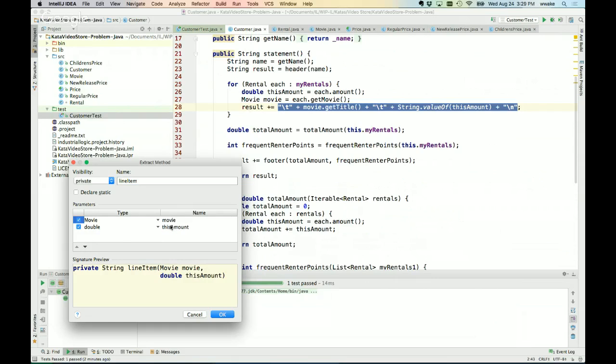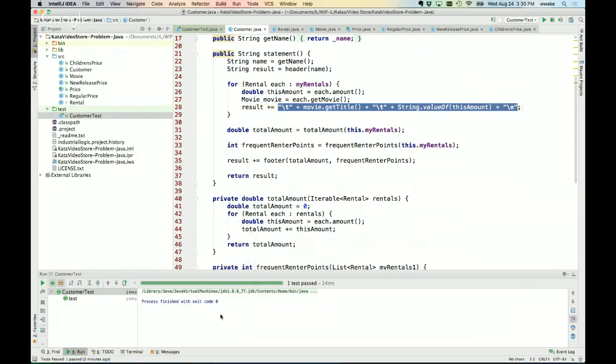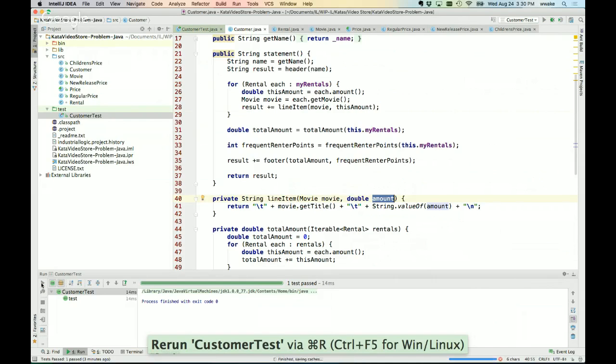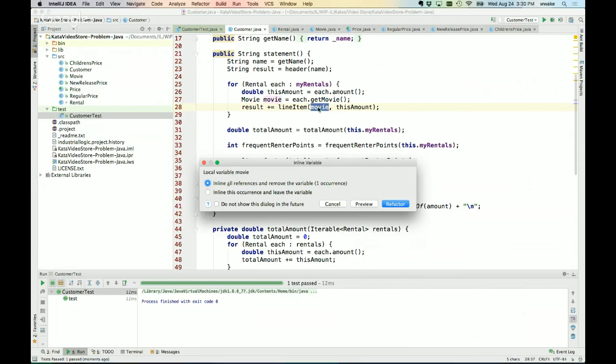Again, I would like the object first, and we can make just amount. Okay, so we're calculating the line item, given the movie and the amount. We can ask its title and do that. Okay, and again, I'm going to inline these things.